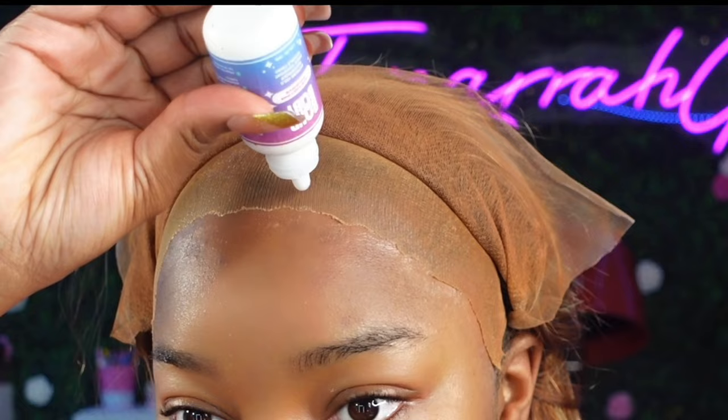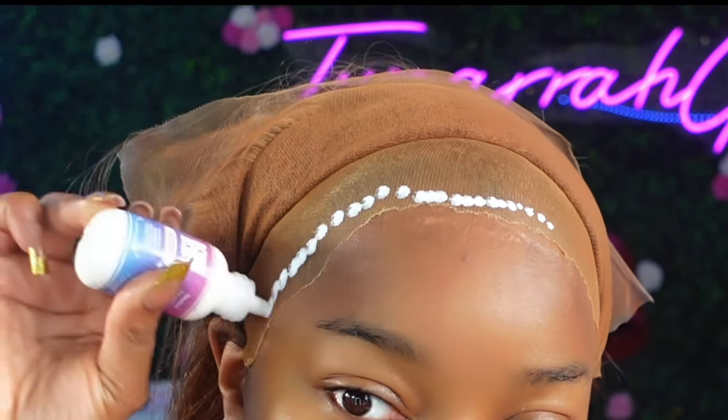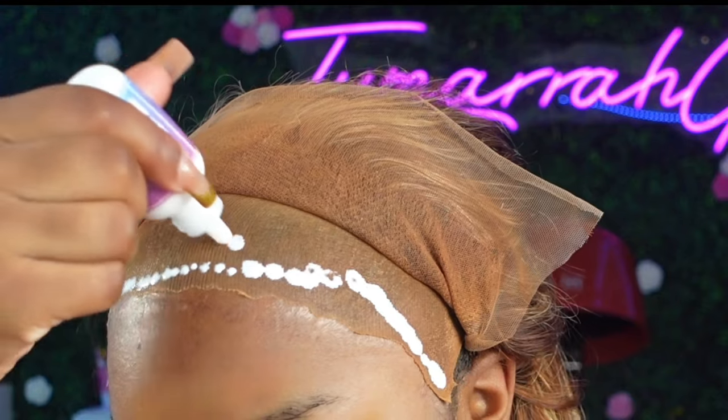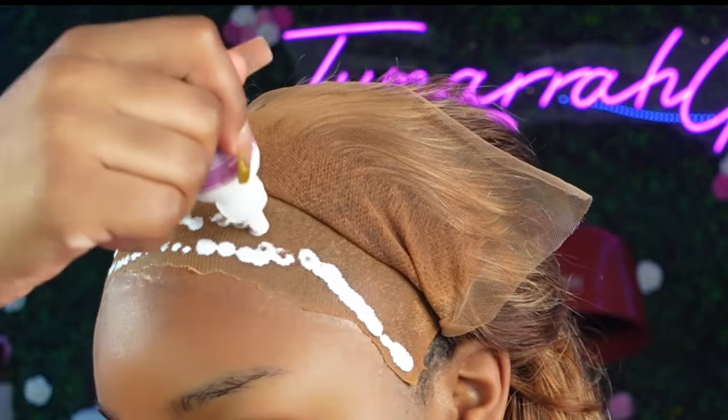But when I'm doing my installs, I like to just take my hot comb and push all the hair back before I do the glue. And I am using the Bomb Baby Lace Glue, and I'm still trying to see how I like this glue, y'all. If y'all see another video coming soon, I go into detail about the different products I like to use. I really don't know how I feel about this yet, because it works, but at the same time, I'm still trying to get used to it. So I'm not gonna try to judge it too much. I'm gonna use it a couple more times and just see how it does.